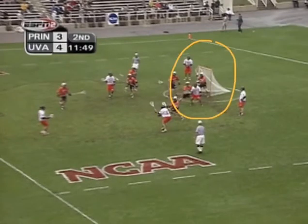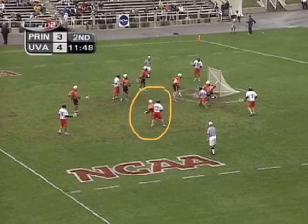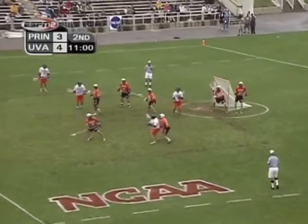You see him come off the pipe there, gets set in his position. Once this shooter looks like he's dropping his hands to shoot, and on a low-to-low shot, he matches the level. If you don't change planes and you shoot low on Trevor, he was great at using a butterfly technique, dropping both his knees with his feet out wide, and playing these low shots and smothering them, and controlling a lot of these rebounds.